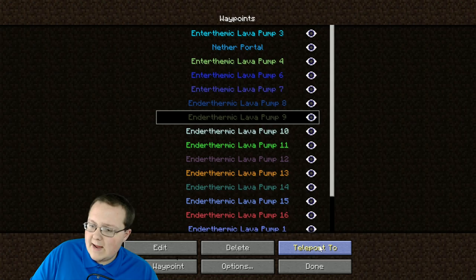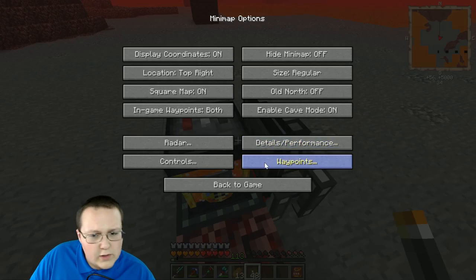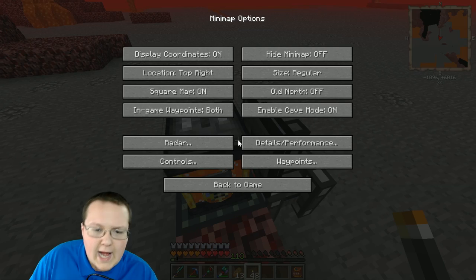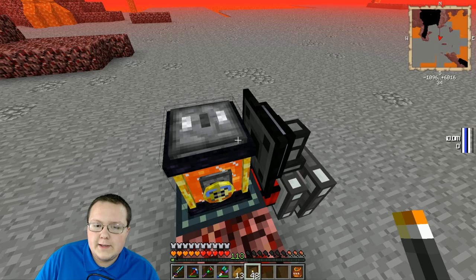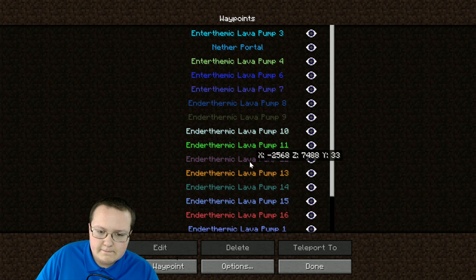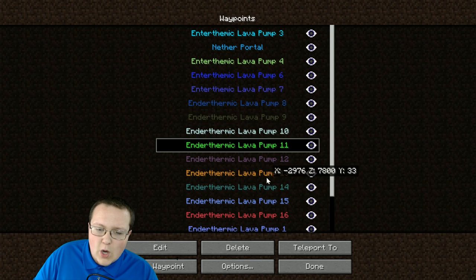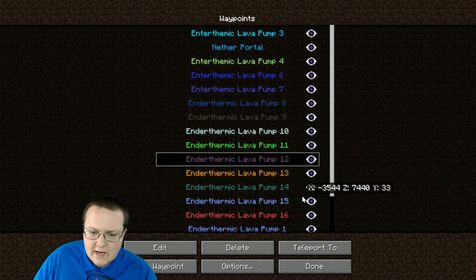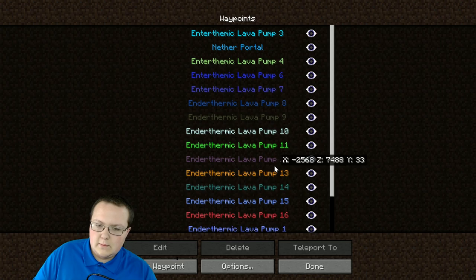The headset came off in dismay and frustration. But not really frustration, just wondering why. Why aren't you marked? Why? Are you the one lava pump that we don't have any information on? It's off the grid. It is off the grid. This lava pump is off the grid, and I don't like it. I don't like that this lava pump is off the grid. We have got to do better. We've got to do better.